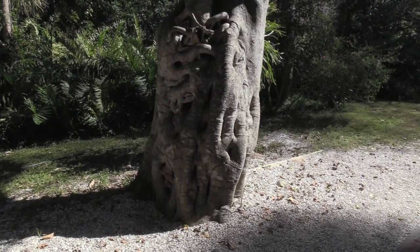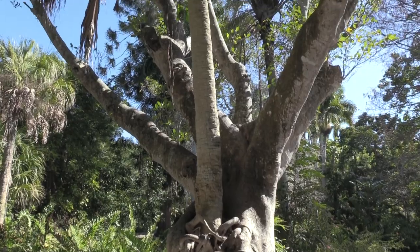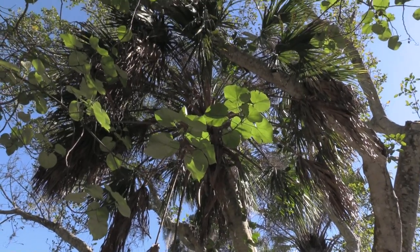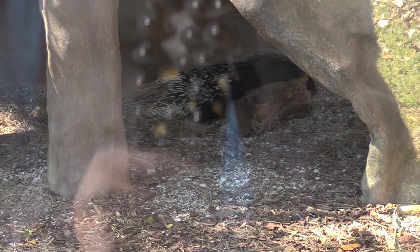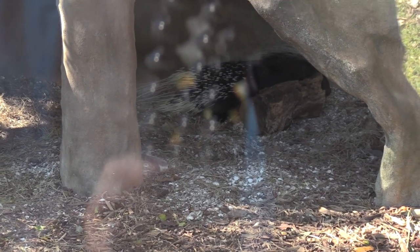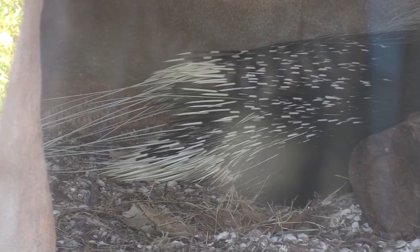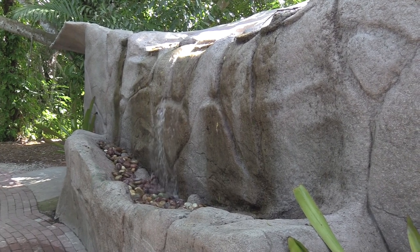I really love the way these trees grew together — two different types of trees. Got the palm tree in the center. Alright, African crested porcupine — I can see him in the back, he's kind of under his little cave part. I will come back a little bit later to see if I can get a better view of him — you can see his quills. Coming soon. Got a nice little waterfall.